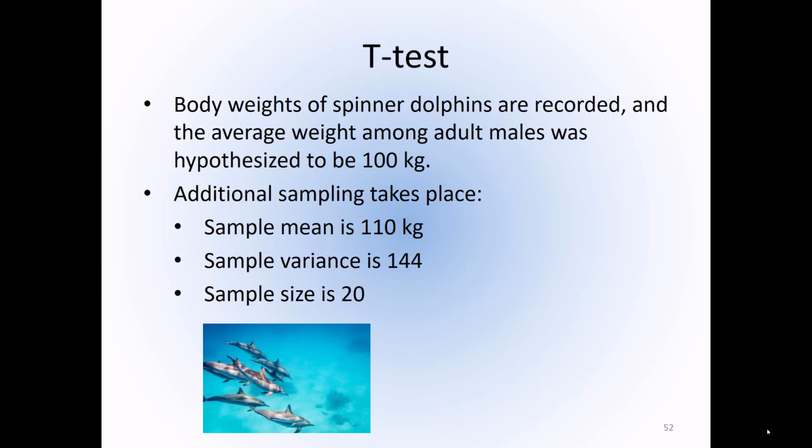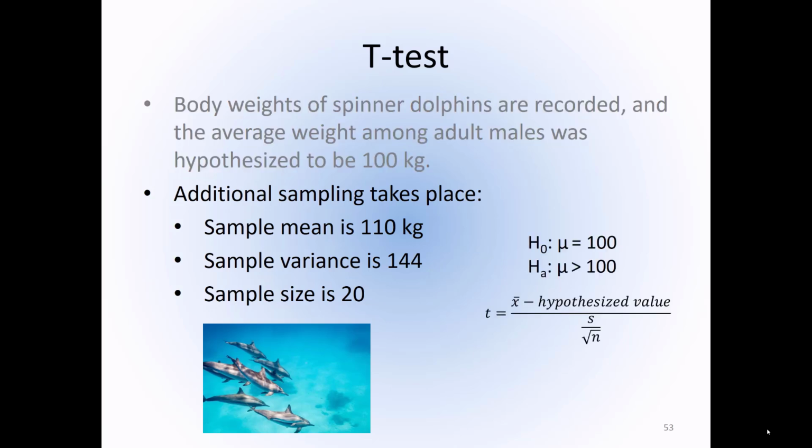If we were to make some adjustments to our sampling, maybe rather than going out and only sampling 6 dolphins, we actually sample 20 dolphins, but we're still interested in the same question. Are dolphins heavier than 100 kilograms? We could use the new information to test this in the same way that we did previously, so we can get some more practice using the single sample t-test. So same question as before, does our mean equal 100 kilograms as our null hypothesis, and our alternative hypothesis again is that the mean is actually greater than that 100 kilograms.